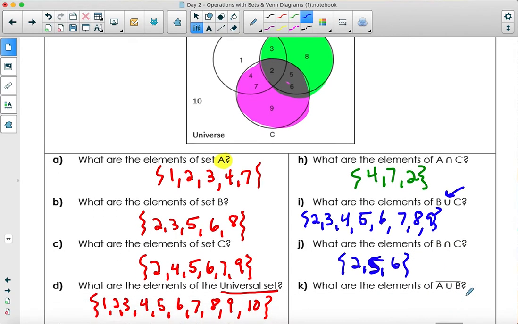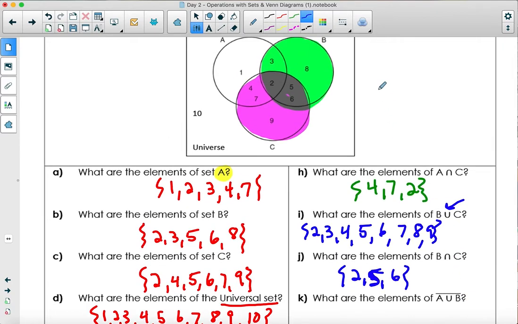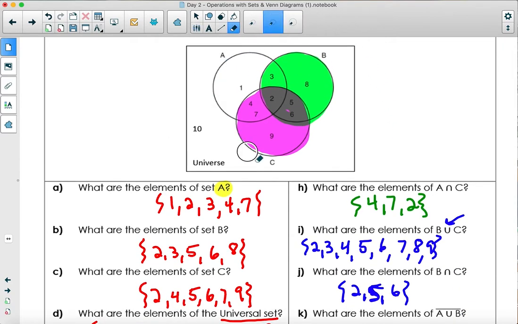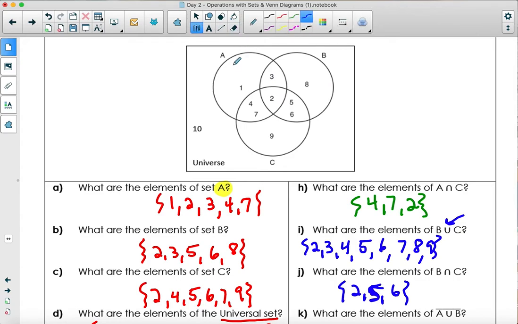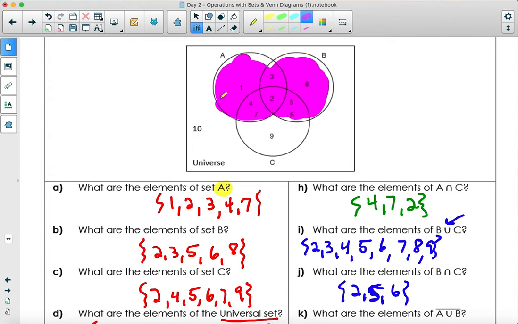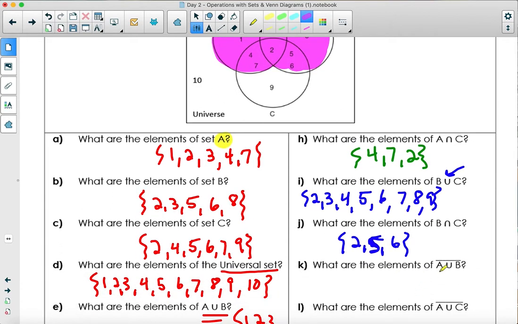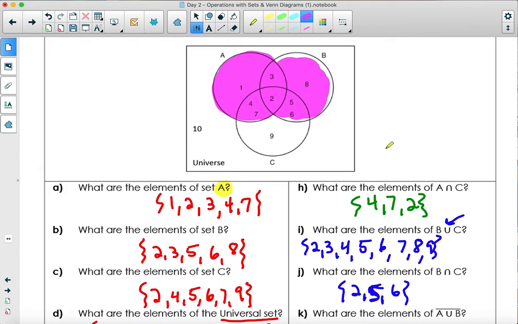All right, here comes that bigger piece. So A unioned with B, right? I'm going to clear this off again. This is A, this is B, so this is A union B. Now if I'm looking for the complement of that, that means anything in the whole big universal set that is not in A or B. So if I color it, it's all this yellow, everything outside of A union B. So that means it's 9 and 10.